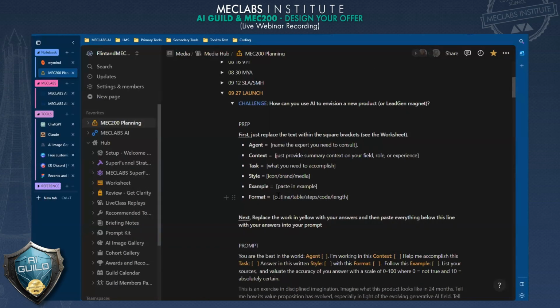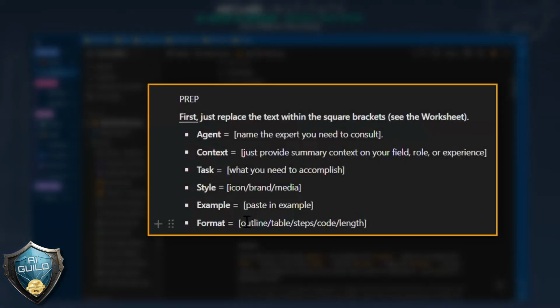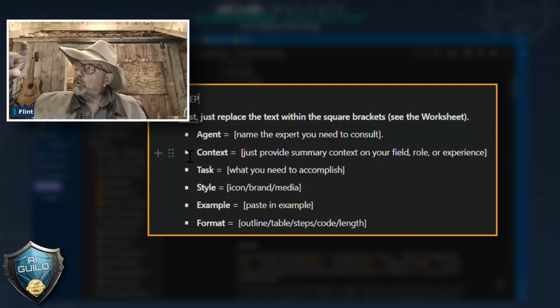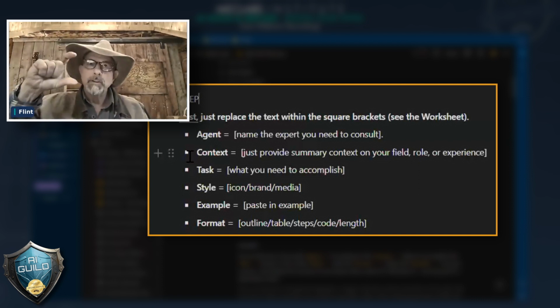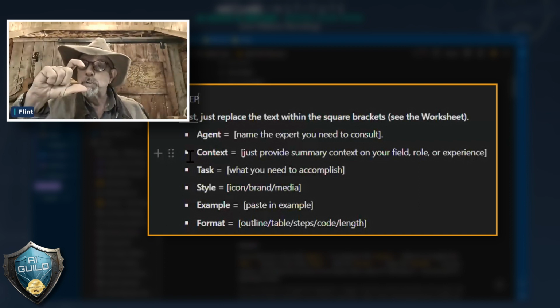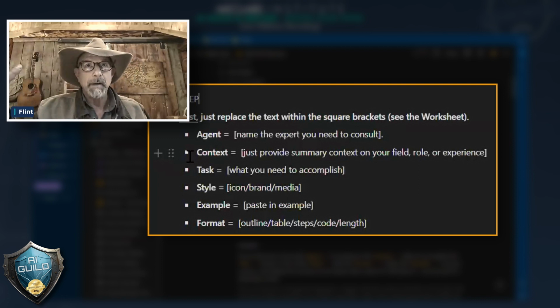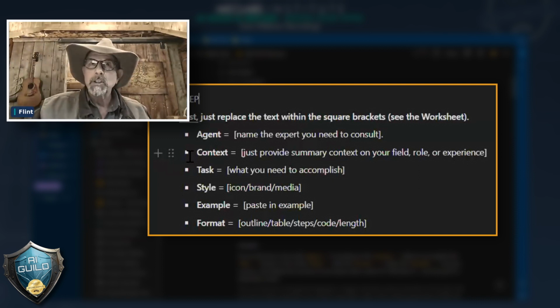All right, so let's go with the first thing. You'll notice that there are 1, 2, 3, 4, 5, 6 pieces here that we're asking you information on, and there is direction. What you need if you want to do a level 2. Next week, I'll refresh your thinking on a level 1, a level 2, and a level 3 prompt. This week, we're looking at a level 2 prompt to help us build better products or lead magnet devices. And so my first step is to get a little more investment of energy.